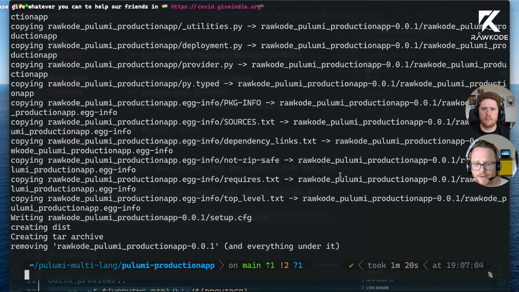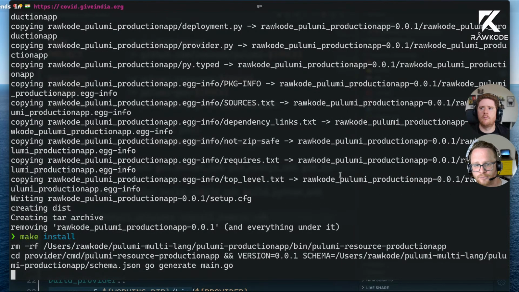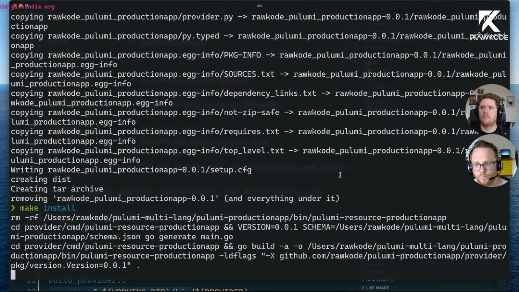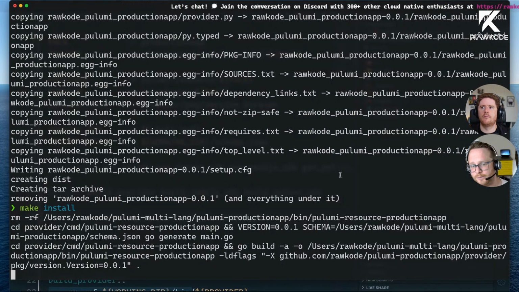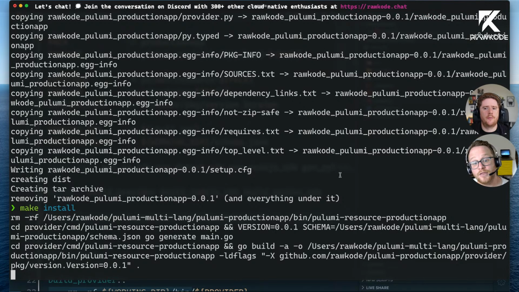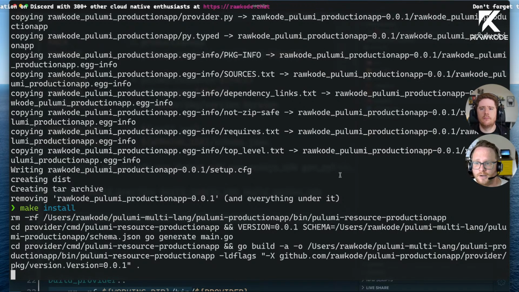We are working right now on automatically being able to grab that binary when you do the npm install or the pip install. This already happens with Pulumi for all of our multi-language providers. When you do npm install of Pulumi Kubernetes, it pulls down the binary for you, and so you'll be able to do the same process basically. These actually end up looking just like those Pulumi providers. So it's a binary and then an SDK.